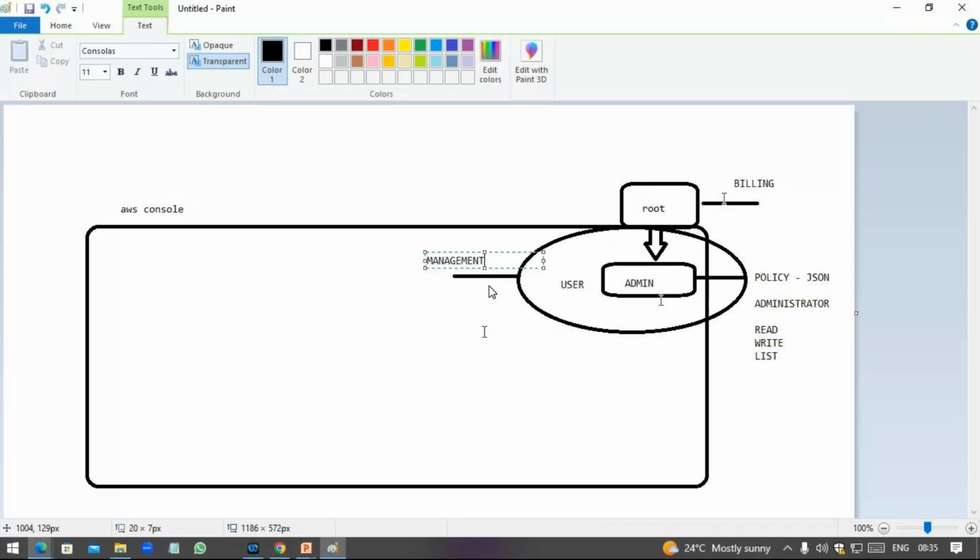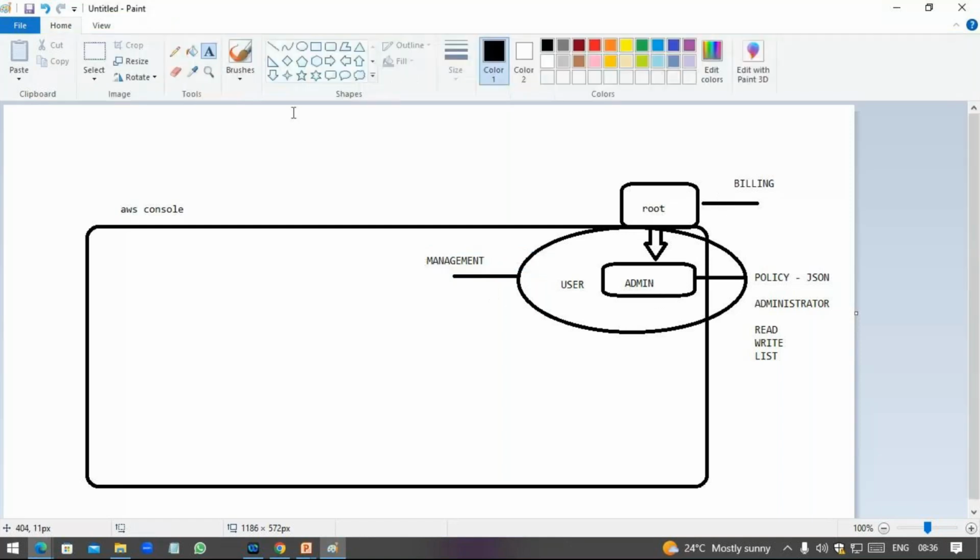They will review whatever services you are creating, whether they are compliant or not, and whether something is going in the wrong direction. Now this admin will create the organization structure in the company. So what structure will it create?